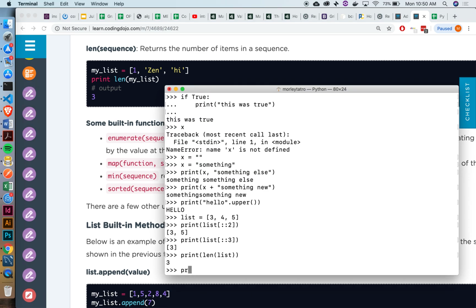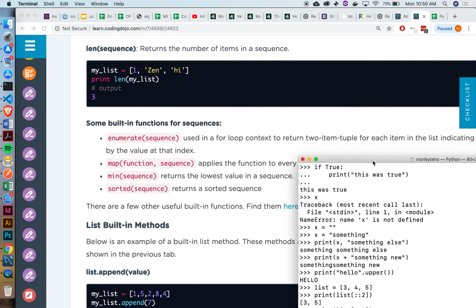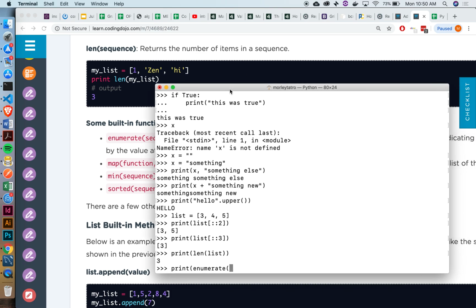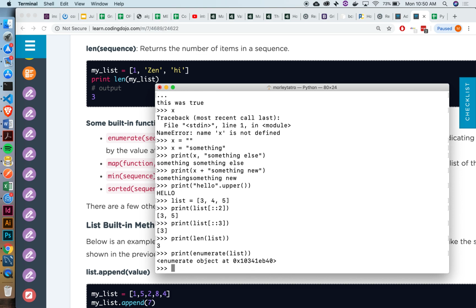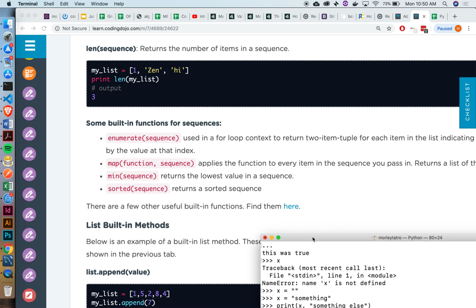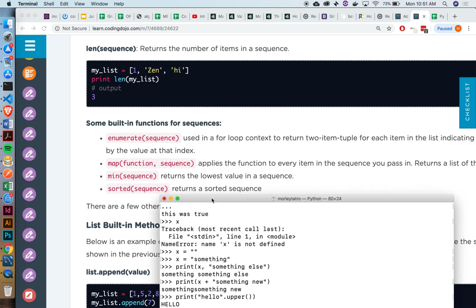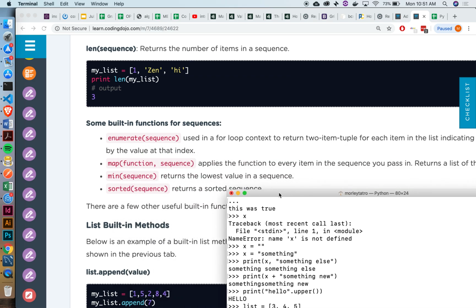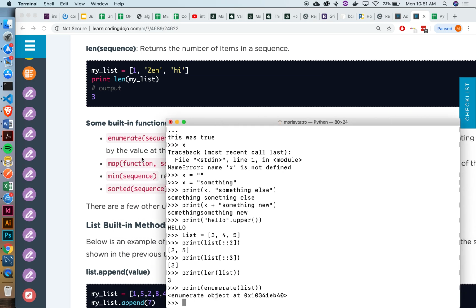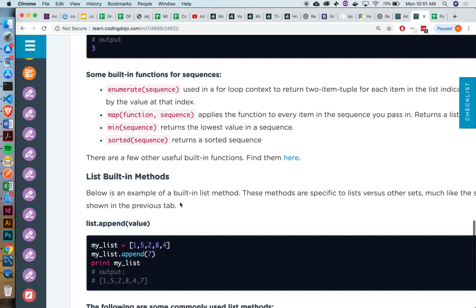If I print enumerate list... well, that didn't really seem to do anything. I doubt you'll end up using enumerate, but if you do, I'd be surprised.